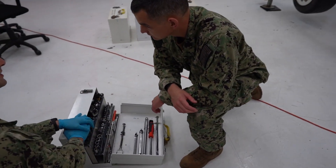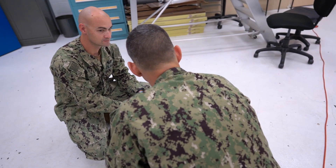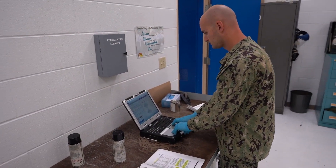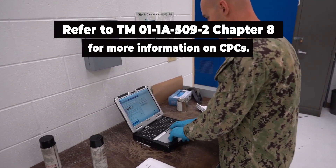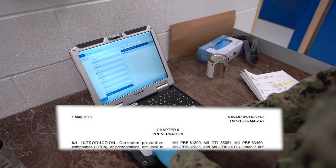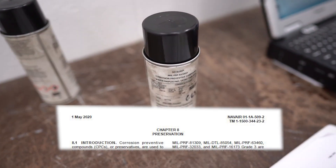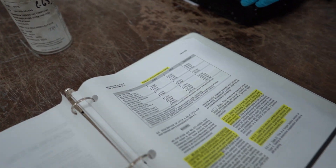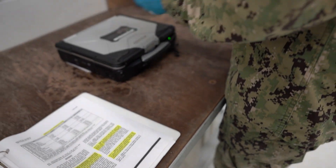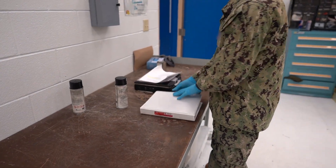I now feel more comfortable using the MDART and the NAVAIR 01-TAC-1A-TAC-519A. As a maintainer, you need to be aware of Chapter 8 in the NAVAIR 01-TAC-1A-TAC-519A. This chapter gives you direction on the description of CPCs, time limitations, intended uses, and applications — methods for corrosion preventative compounds to use on aircraft. Always refer to your MDART or maintenance manual for directions on CPCs to use when installing fasteners. If no specific instructions are listed, follow the NAVAIR 01-TAC-1A-TAC-519A manual for CPCs. Following maintenance procedures correctly ensures the aircraft is operational and ready for use when needed.